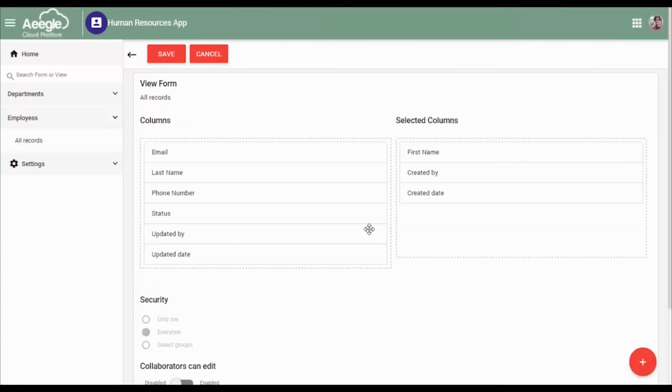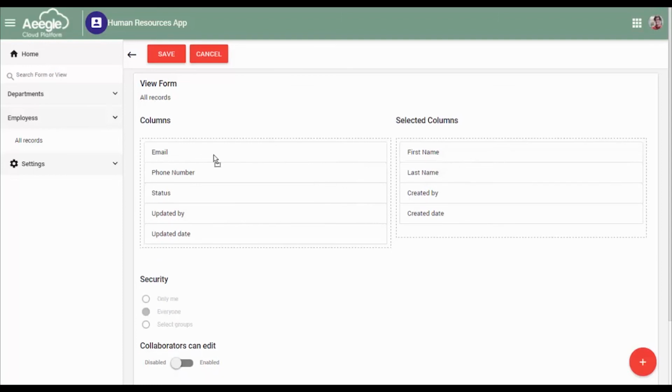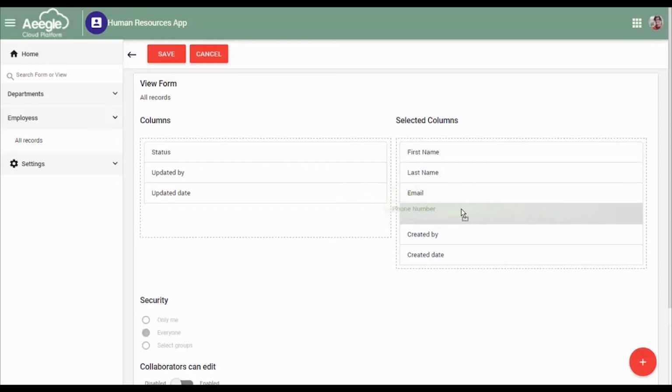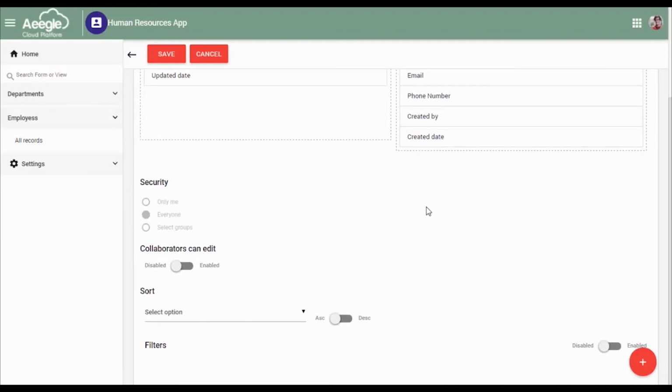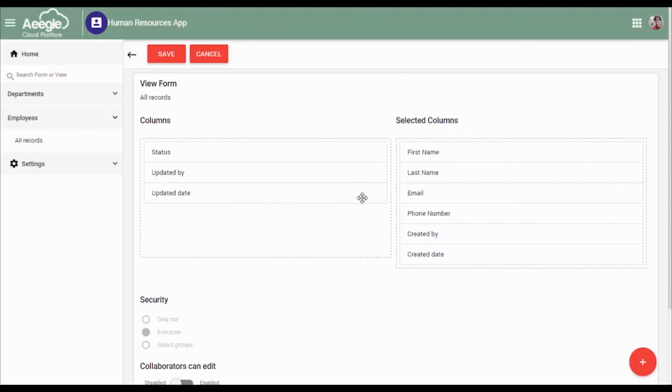So I click on it, and now I'm able to drag and drop the different fields that I want to show in the grid. So for instance, I want to show the last name, the email address, and the phone number as well. Okay, and there are some other options that I will show you later, but for now, just modify the view.